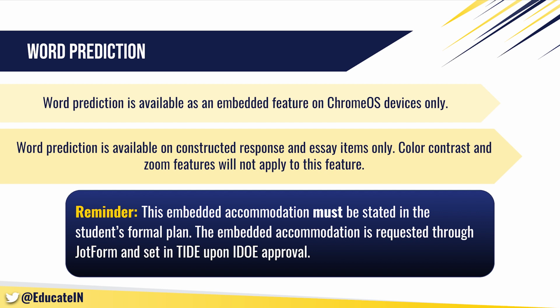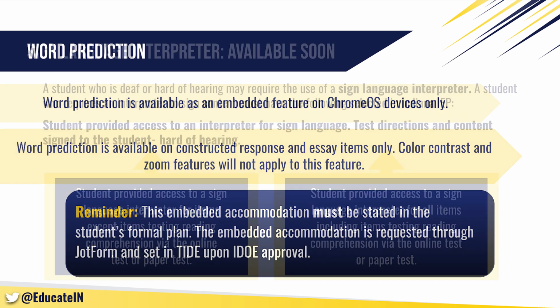Color contrast and zoom features will not apply to this embedded software. Embedded word prediction cannot function in tandem with speech-to-text. This embedded accommodation must be stated in a student's formal plan. The embedded accommodation is requested through JOT form and set and tied upon IDOE approval. Embedded word prediction assessment accommodations will be coming soon to Indiana IEP this spring.